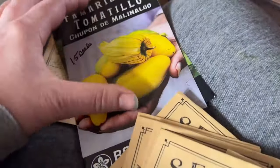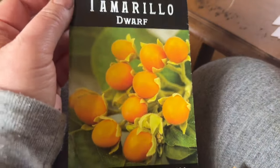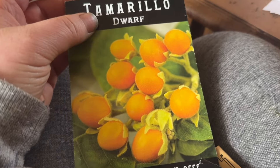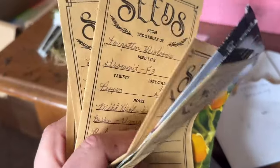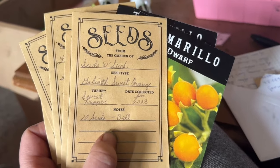I want to grow them. She also sent me these tomatillos. They're like giant tomatillos. I've never been successful growing tomatillos, so I'll try again. And then she sent me this tamarillo, which is a miniature tomatillo. She wrote me this really gorgeous handwritten letter, and I think she said she grew these in a pot on her deck or patio, and it did really, really well. So I'm going to try to do those, but lots of new stuff to get seeds started. So this is what I'm doing, just to spend a little time doing something while I don't feel so great. And then I will get back outside.